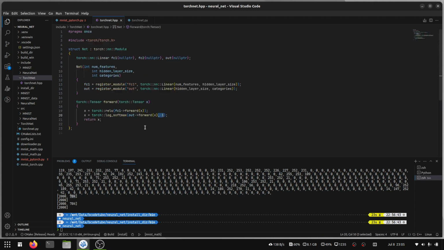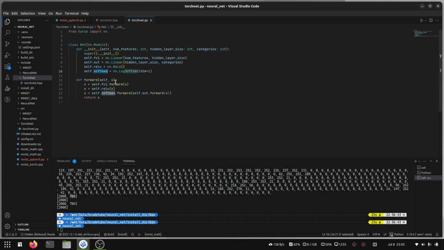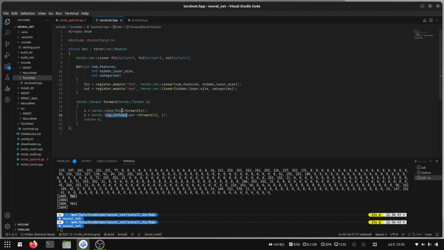In the C++, we set the dimension here when we call this function here. But the structure is the same. 2 layers, a ReLU after the first forward, and a softmax before the output.